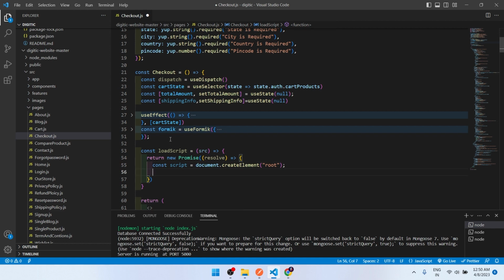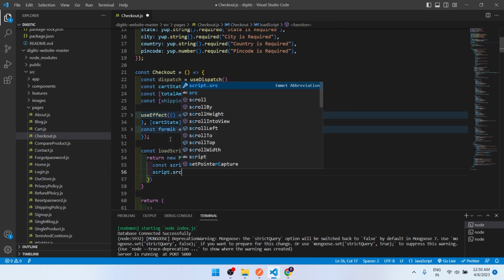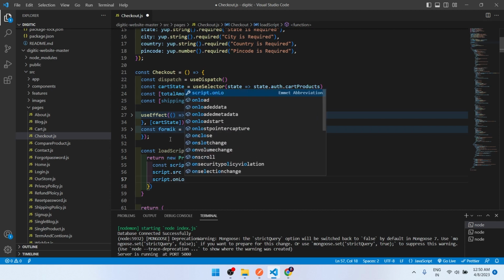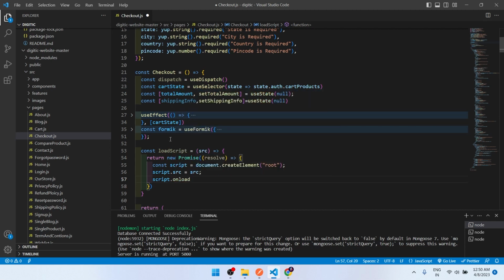Okay, script dot src is equal to src, then script dot onload is equal to resolve true.